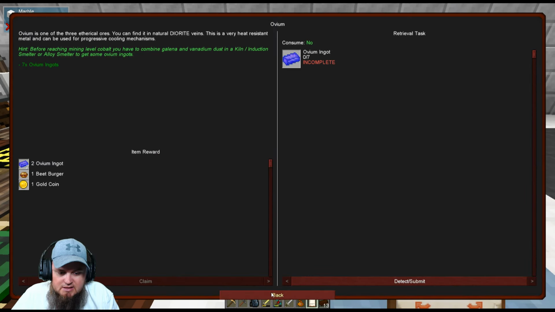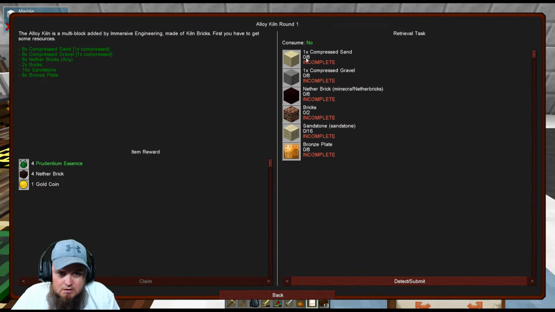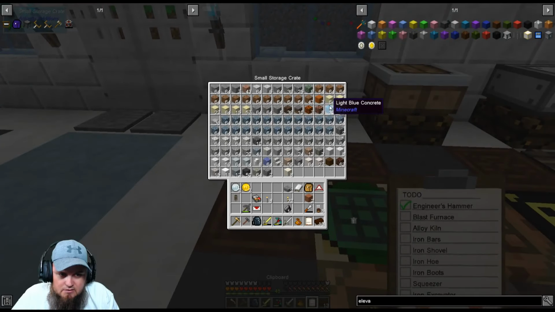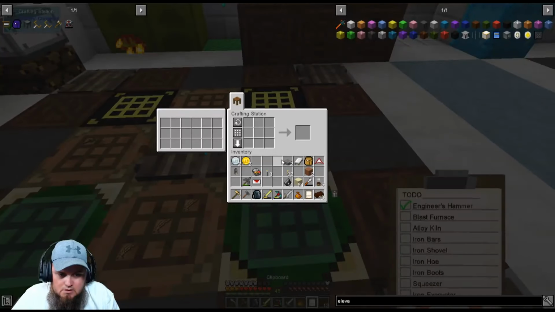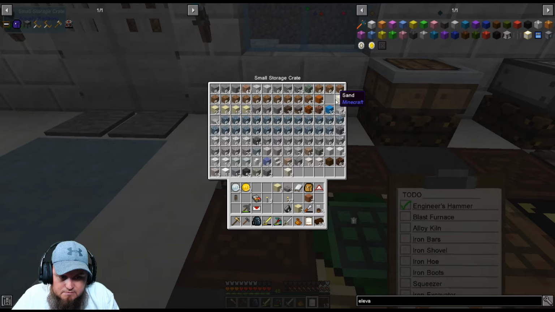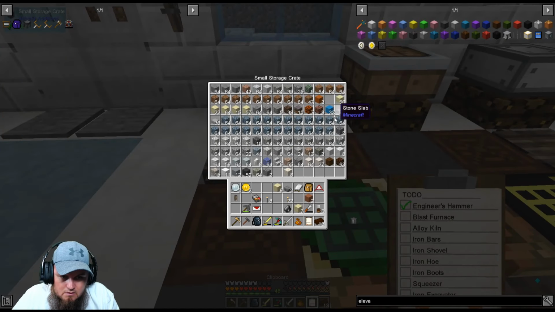So alloy kiln is what's next on the list, right? It wants me to come up here, and we need to get compressed sand times 8, compressed gravel times 8, nether brick times 8, brick times 2, sandstone times 16, and 8 bronze plates. Okay, let's see what we can do about gathering this stuff up. So compressed sand times 8. Well, this will give me 7. We'll just steal some more. That was not enough. We're going to need some gravel. Plus a little bit more.